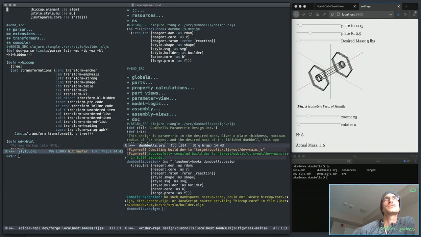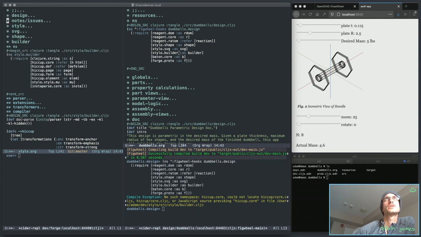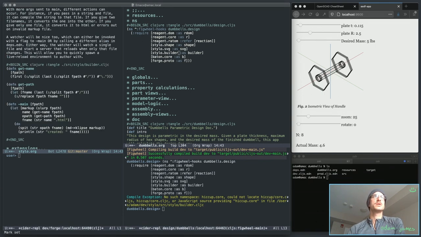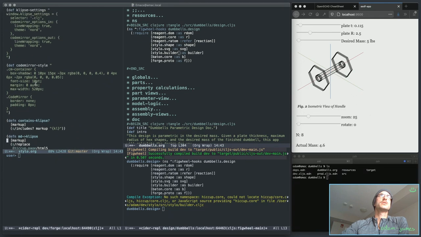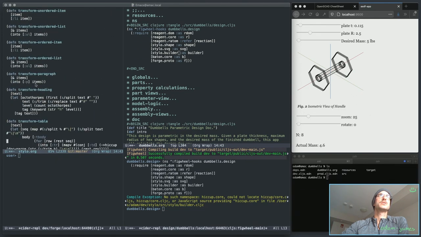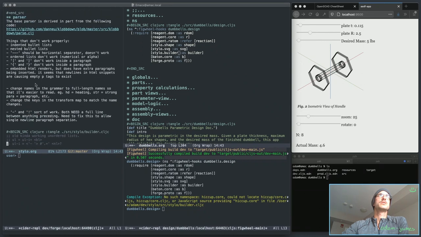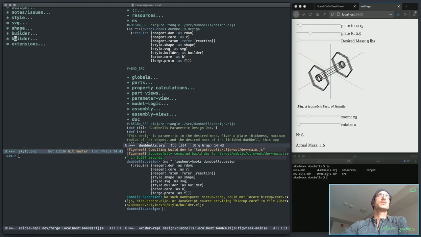I'm gonna try this. What have I done? Okay, we've got two builder namespaces here.